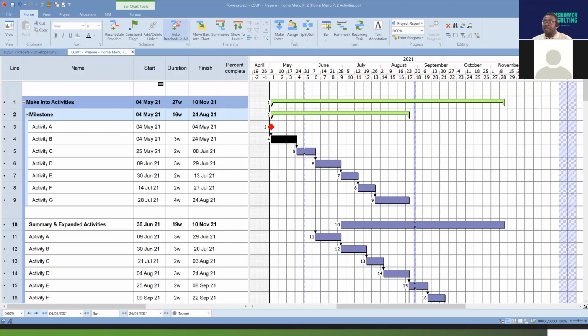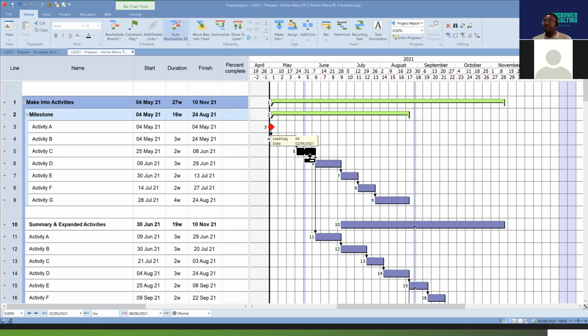You can see there the start date, which is the 4th of May, and activity B, which is the successor, is also starting on the 4th of May. So what a start milestone does is it assumes the start date of its successor and also assumes the date of the next working day of its predecessor. Let's assume that you make another activity a start milestone between two tasks.